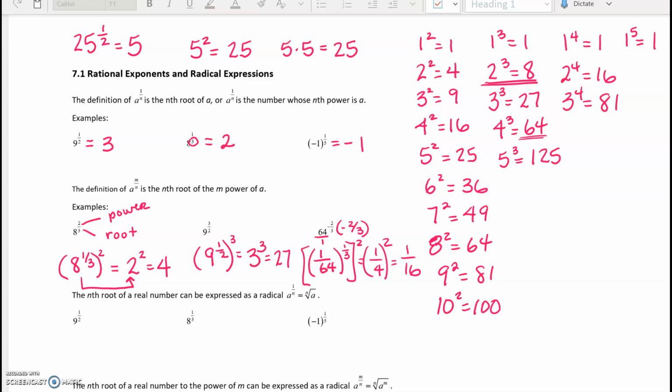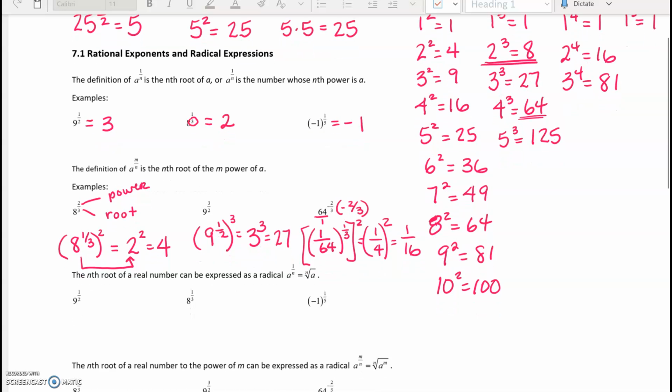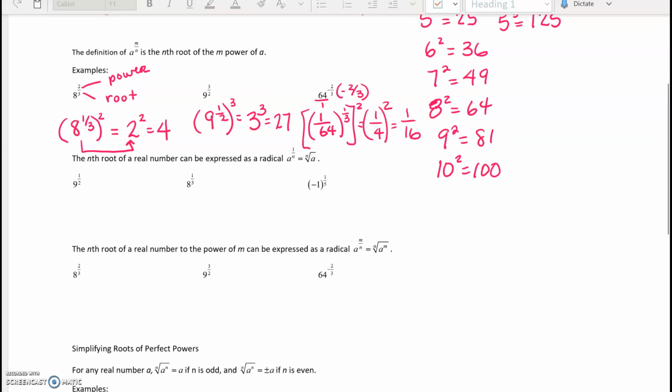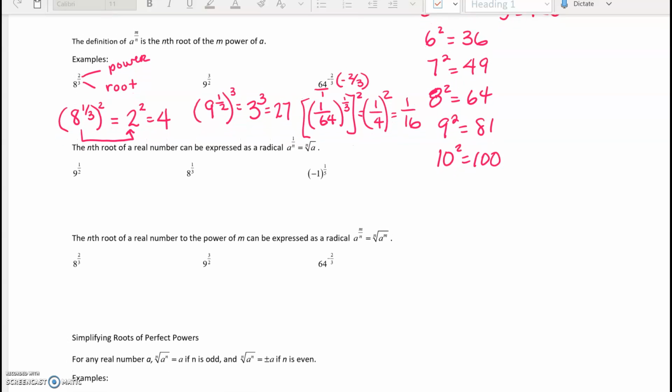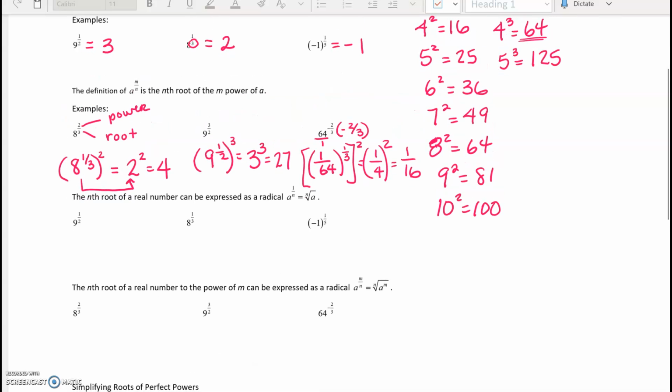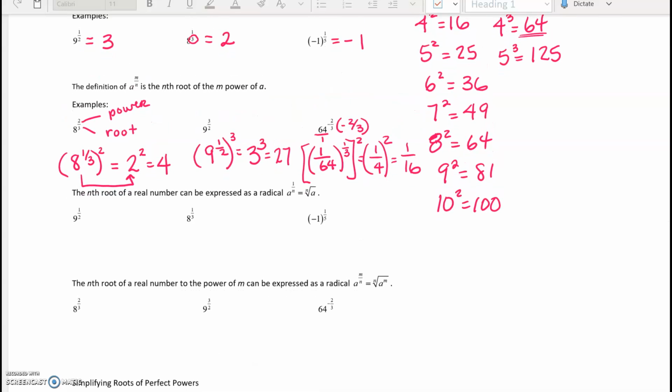Okay? Now, writing these fractional exponents as radicals, and that's the way you used to see them. When we take the problems that we had up above, some of your homework is not asking you to find anything, it's just asking you to rewrite it. So that's all we're going to do with this next set of problems.